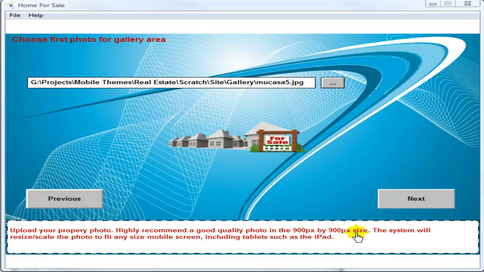But again, remember, you got to balance it to where you provide a quality enough picture that it will expand on these mobile devices and still look good for the larger screen devices. So you got to trade off. You may have to experiment a couple of times when you build the sites, but you'll get the hang of it. It's very simple. We're going to go through and add the other photos, and we'll pick up here in just a sec.